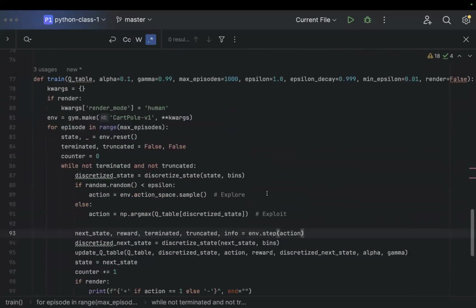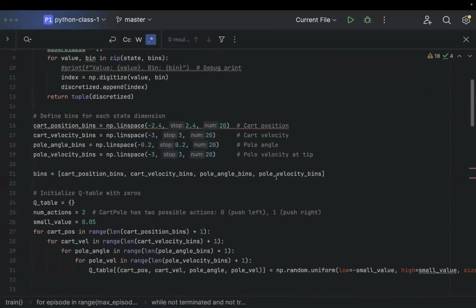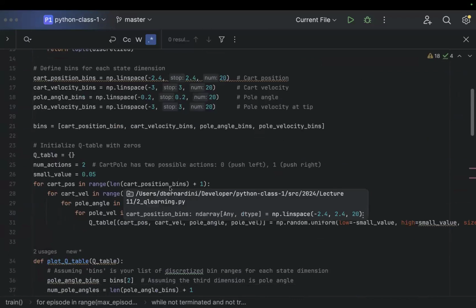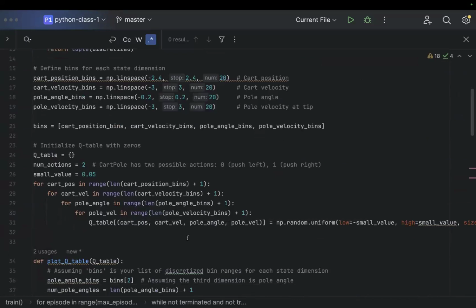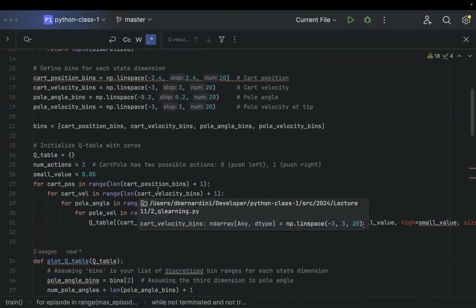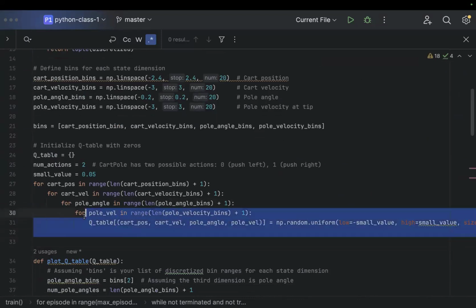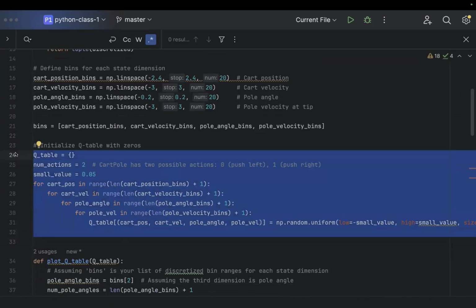What is not easy is you have to take into account all the discretization of the states and be sure that you deal with that correctly. So I'm just going to go through this quickly because this is not as interesting as actually looking into the plots and looking into how the parameter change the behavior of the system. But so that you don't look at a bunch of code without understanding what's going on, I'm going to go through one. So this is the same as we did before. We're just randomizing the Q table the first time around. Here we have the bin counts +1, and we assign random values to a 2 vector for each state. Okay? The 2 vector is left and right moves.